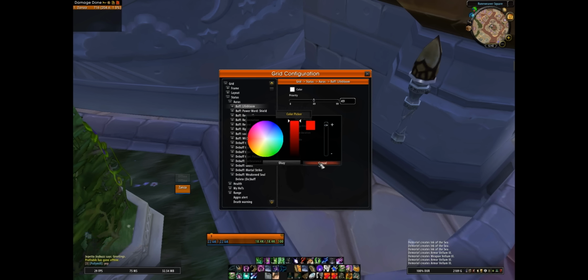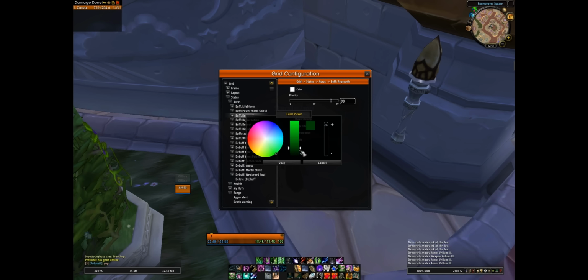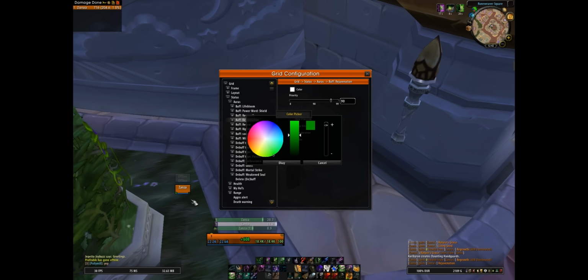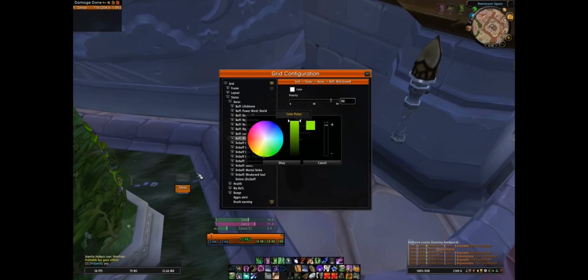I currently don't run a color on my Life Bloom because it shows up in the center square with the duration of how long it's going to run for. You could take Regrowth and change it; it's a dark green, so when I cast Regrowth it shows a dark green square in the bottom right corner. Rejuve is a lighter green in the left hand corner. Wild Growth is a light yellowish in the top right corner.